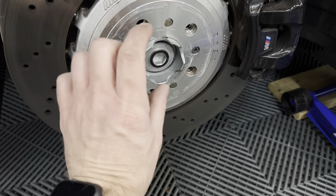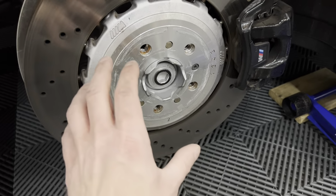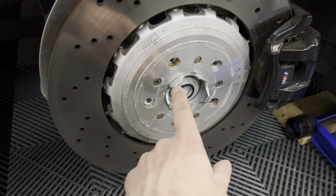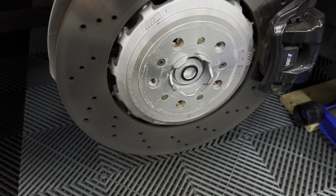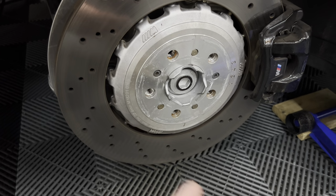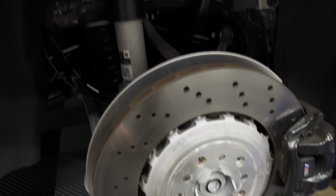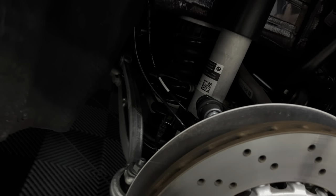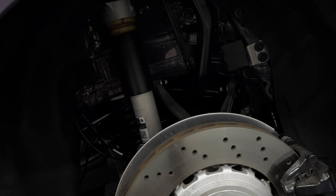So this is actually the hub where the wheel sits. And then when you put the spacer on, it's actually gonna sit on the new hub of the spacer, but that is where they want you to put the actual anti-seize. I'll show you when I'm doing it, but I figured I'd mention that, get a little up close and personal. Kind of hard to see, but you can see all the suspension and everything in there. Pretty cool. You can see all the EDC lines and all the fancy technology going on in here.